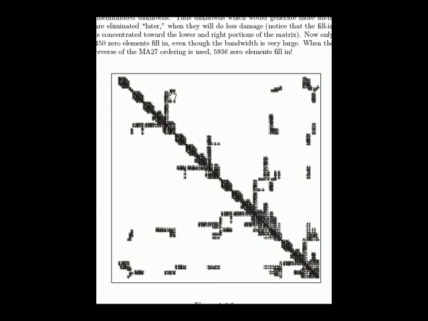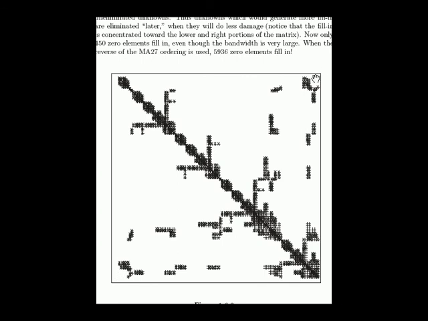So again, this is the same matrix, just a different reordering. And again, the x's are non-zero in the original matrix. The pluses are zero originally, and they become non-zero. And you can see there's some fill-in, but not much compared to the band solver. It doesn't have a small band. That's the interesting thing here. It has almost the max. The band is essentially n. It's the maximum possible band.